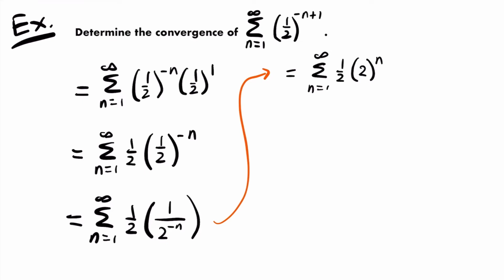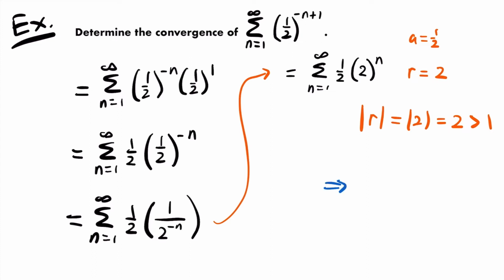And so now we can see that 1/2 is our value of a, so a equals 1/2, and the common ratio r will be equal to 2, right? That value of 2 is being raised to the power of n. And so now, if we look at the absolute value of r, that's equal to the absolute value of 2, which is just equal to 2, and 2 is greater than 1. And so since the common ratio is greater than 1, not less than 1, we know that this geometric series is going to diverge. All right, so in this case, it's not going to converge to a specific value.